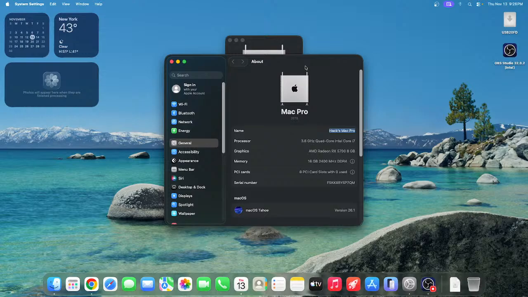So the biggest key to getting the newer Mac OSs to work is your BIOS settings. Unlike Windows, where you have to have secure boot, to run Mac, you have to disable secure boot. So you'll have to go into your BIOS and disable your secure boot, right?